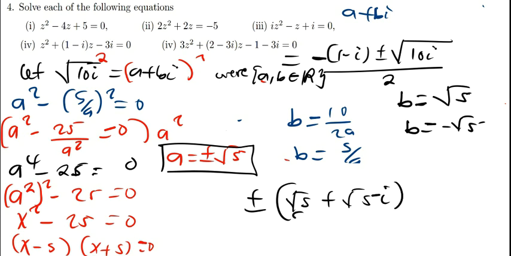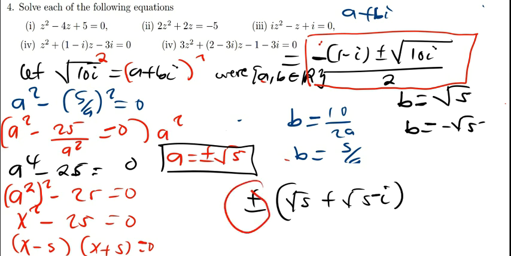Remember, this is my A, this is my B. Where there's B, we need to include what? I. Now, since this is our final thing, remember we are interested in this. This is where we left it, this part here. Where there is the square root of 10i, the answer is this. But because here there is plus or minus, again here there is plus or minus, you ignore one part. So in this case, I'll just leave this and plug in square root of 5 there.